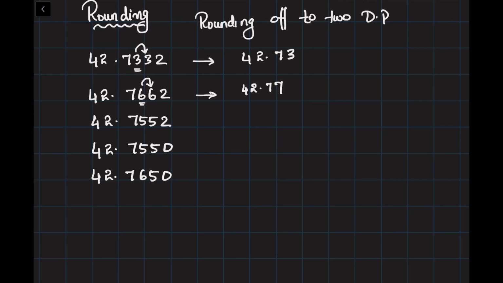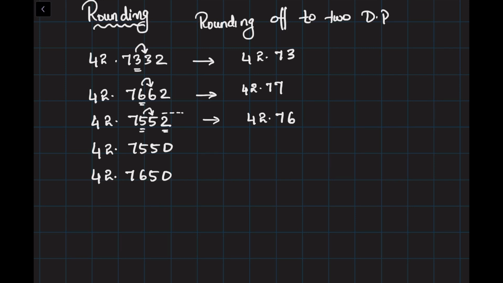Here, the third number is 42.7552, and rounding should happen over here. The very next number is 5, followed by a few other non-zero numbers. So once again, the answer will be 42.76. This time we have to add 1, because if 5 is coming, there are actually 2 rules. The first rule is that we have to check whether any non-zero numbers are following that particular number 5. If so, you have to add 1. That's what we did now. A non-zero number is following the 5, so you have to add 1.